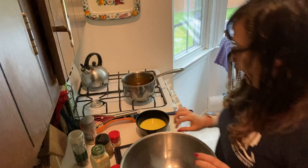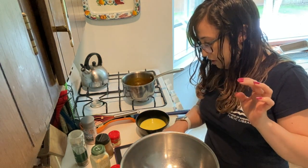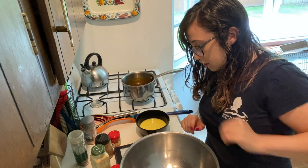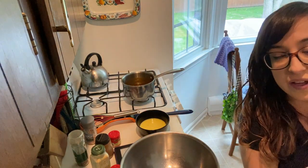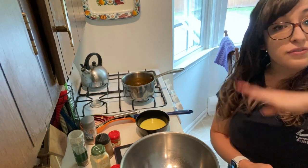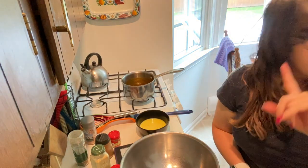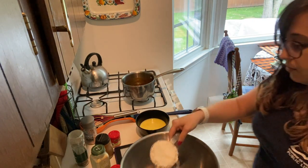Okay, so we've got flour, baking powder, and baking soda. That's it for our dry. So I'm doing a cup of flour. The recipe that I provided on the website, if you're following the recipe on the website or you'd like to, is the full recipe that makes two loaves. Again, I'm halving it. What am I gonna do with two loaves? All right, let me grab one cup of flour. Here's one cup of flour.